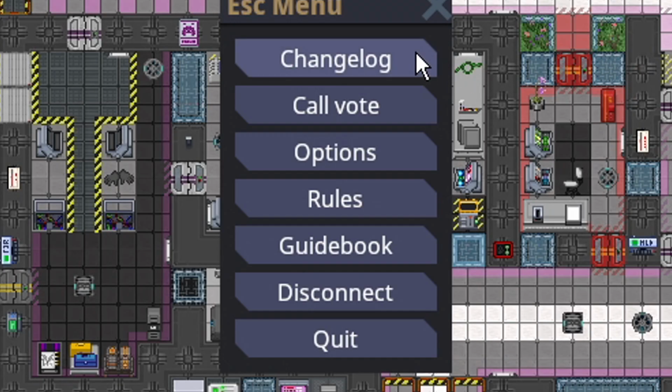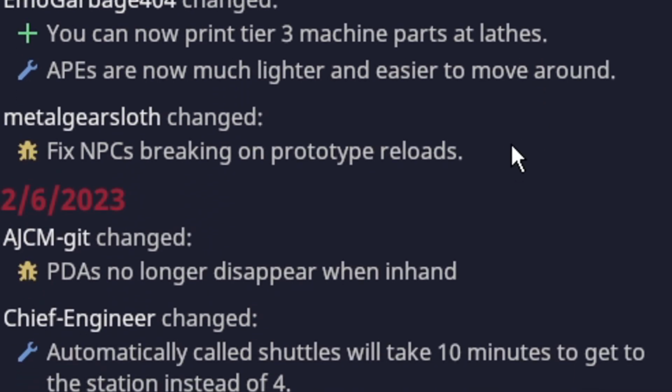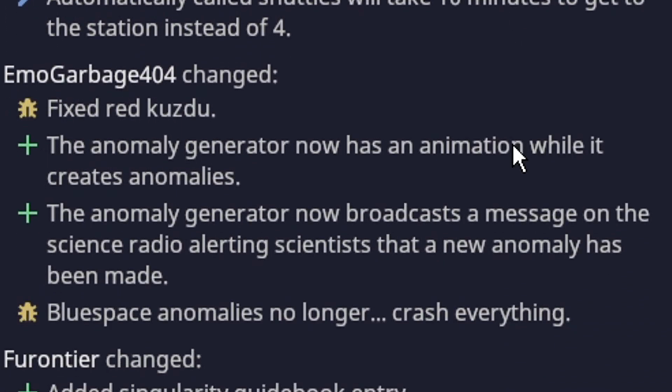Anyways, as always, I encourage you to read through the changelogs yourself. I only cover the bigger things and the things I think are important. I don't cover all the small things and bug fixes, even though they're just as important. I will slowly scroll through the changelogs so you can read it, pause if you want.